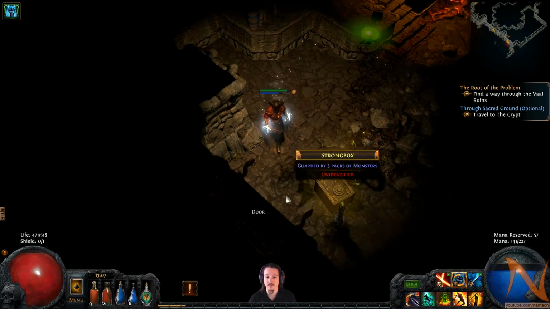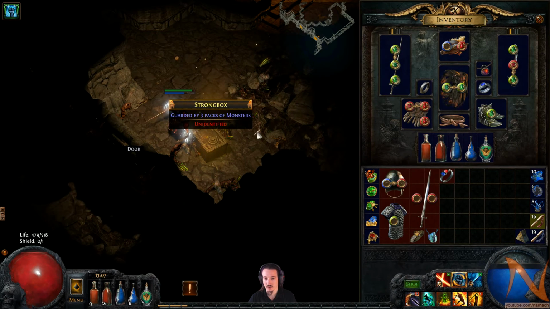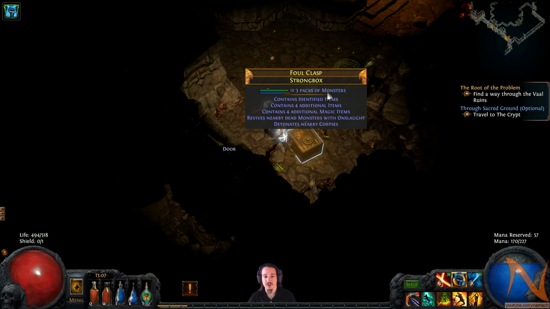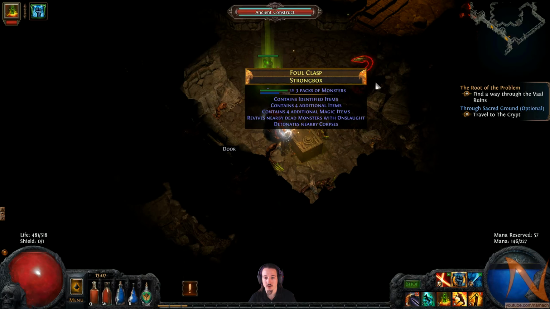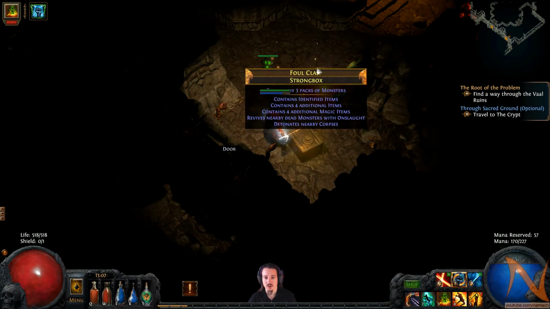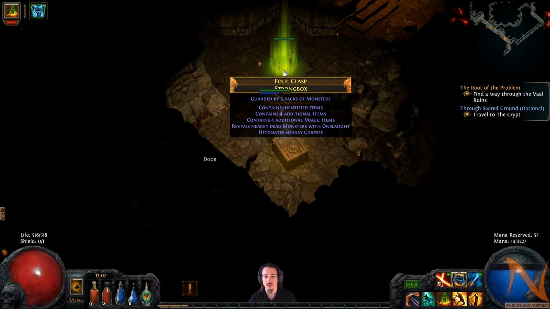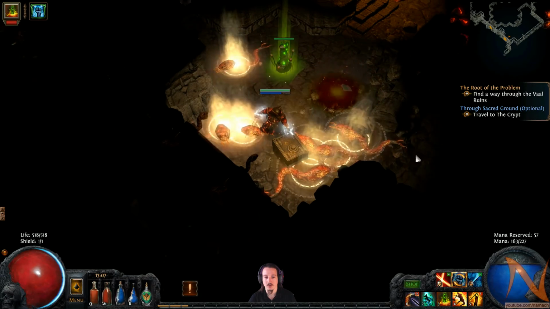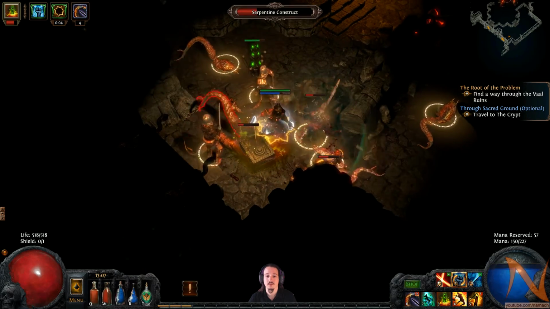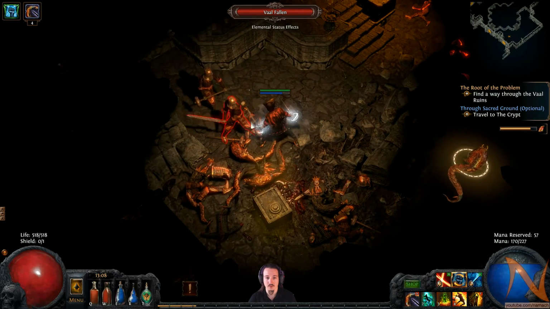Strongbox, nice. This, what is in it? Identified items, 4 additional items, 4 additional magic items, revive nearby monsters with onslaught, and detonate nearby corpses. That's a bit contradictory, it seems. Okay. Okay, let's roll. Come on.